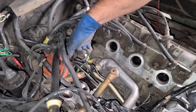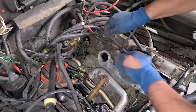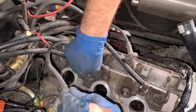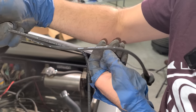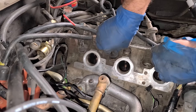I wanna replace the spark plug wires while we're here. These are probably original, and I actually saw some of these arcing when we had it running before. I call them bougie cords. Auto radio bougie cord. That is a cool name. And I'm replacing them with something that sounds almost just as cool. AC Delco premium silicone 7mm. Bougie cord auto radio, so cool. Keep your GM all GM.